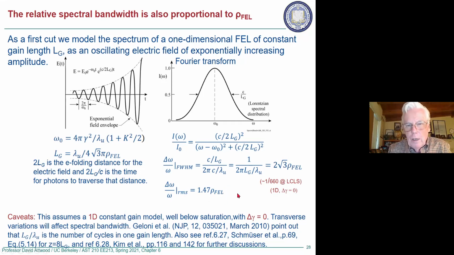Okay. So, of course, this is our one-dimensional model. So there are various features that might spread the bandwidth a bit, like your undulators are not quite aligned right, which gives a little shift to the angles. So anyway, typically they'll say that the beam width is roughly rho FEL, and they're talking about just an RMS quantity. They're not talking about full width at half max. They're just talking about this RMS width, okay?